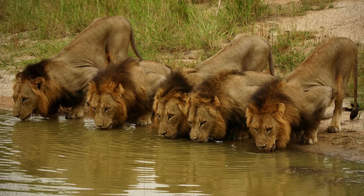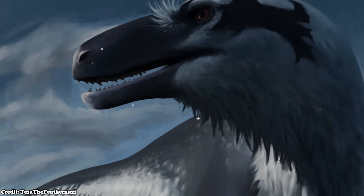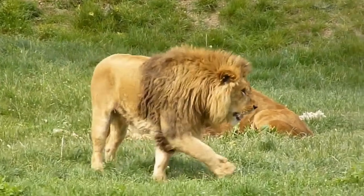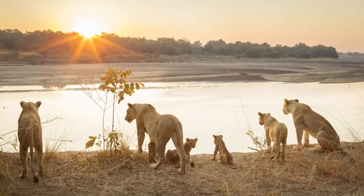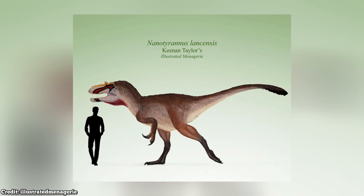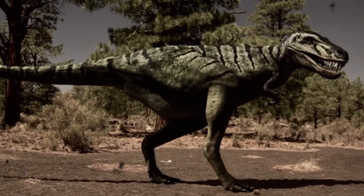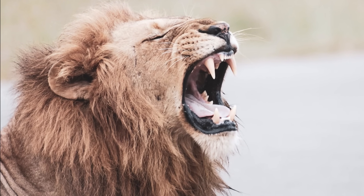Lions, being more robust and social predators, would fare much better against competitors during this time period. Their biggest opponent would have to be the Dakotoraptor, which has the weaponry and size required to take down any lion one-on-one, possibly even two-on-one. However, the fact that lions can live in such large prides would instantly give them the numbers required to compete on equal or even greater footing than the large raptor — even overtaking carcasses from Dakotoraptor and bullying them off prime hunting grounds. The Nano/young Tyrannosaur would definitely pose quite an issue due to its significantly larger size, but the numbers of the lions and their ability to roar could provide the intimidation factor required to scare it off.